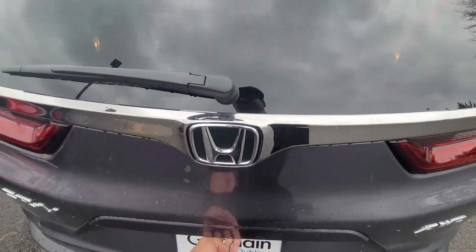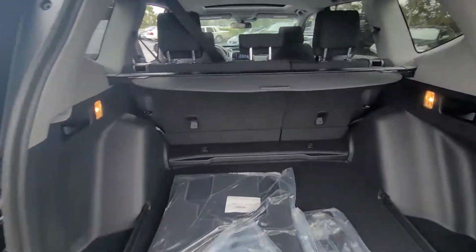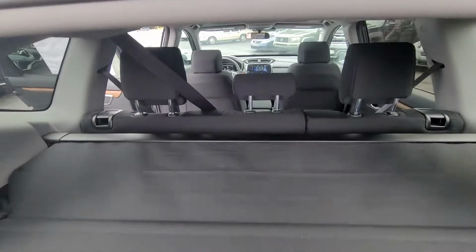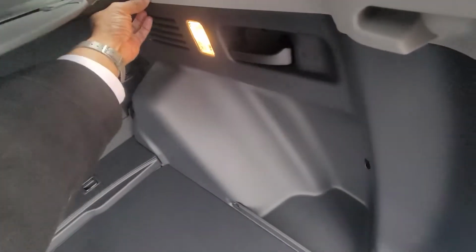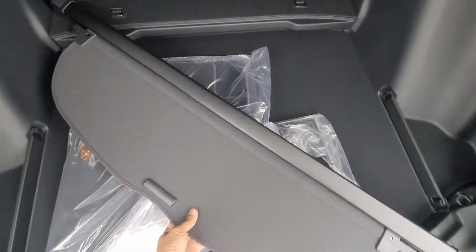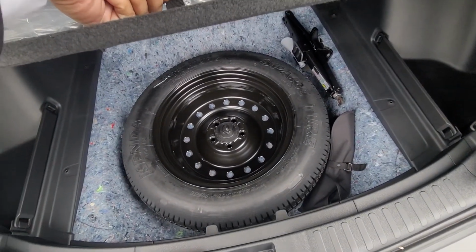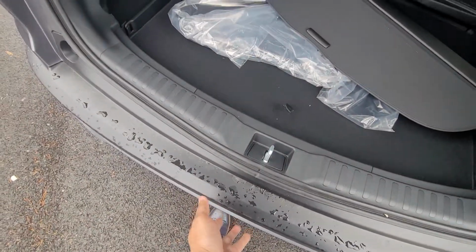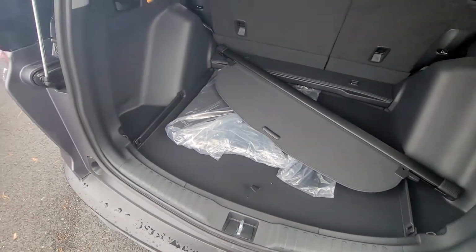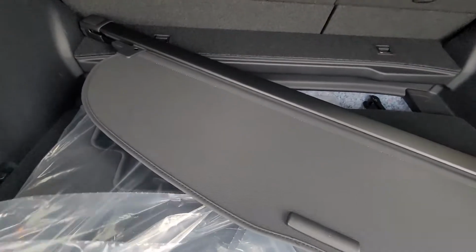Soft switch under the H above the license plate, and really just easy to lift. Of course, we want to keep prying eyes out in the wintertime. Everything is light and spring loaded. Meant to be done where it can just be pulled up with one hand and laid down. And of course, underneath, full size or full diameter spare, recessed in a steel well. We know most accidents happen from the back, and so it's a second energy absorber. Like I said, Honda's always thinking safety. This can also come up to be one flat surface.